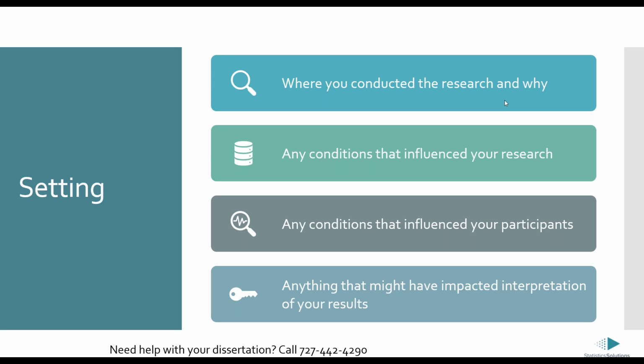And I'm going to back up here a little bit because one of the most commonly asked questions that I get when my clients are working on their chapter 3 is, well, what if it doesn't go according to plan, right? And I think that students often get really hung up on that to the point where it can be kind of a barrier in the writing process. And, you know, it happens with things like the setting or data collection. What if it doesn't go? Because you haven't conducted your research yet, so you don't necessarily know. This is all like a hypothesis, right?